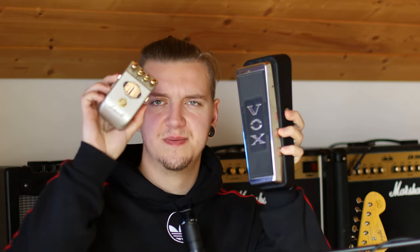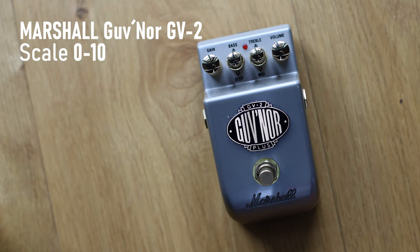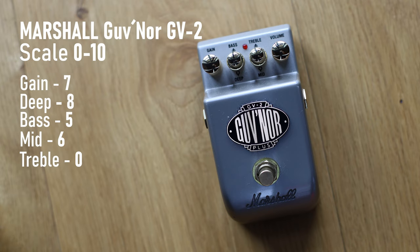If you can't afford the actual WH-10, I recommend this, and this. This is the classic Vox Silvertop. This pedal is still selling, it's cheap and it's very good. It's built like a tank and I believe you can easily kill somebody with this. This has the same frequencies as the Ibanez, but it lacks the boost and the distortion that Ibanez has. So I recommend you stack it with some distortion pedal. I love to use this one, Marshall Guvnor, and when you stack these two pedals, you are like 90% of the WH-10 sound.